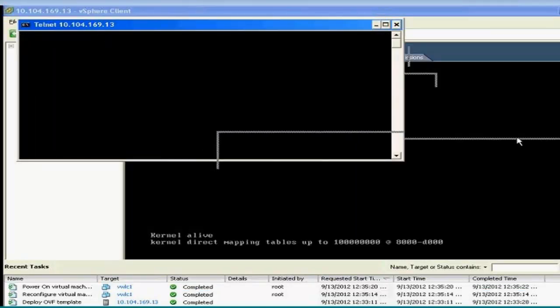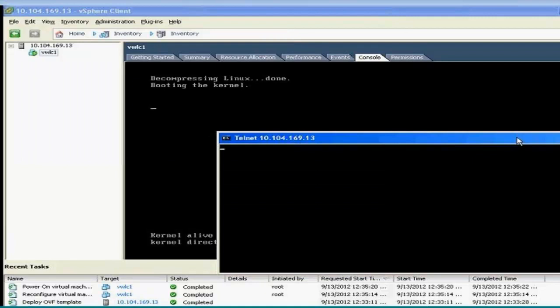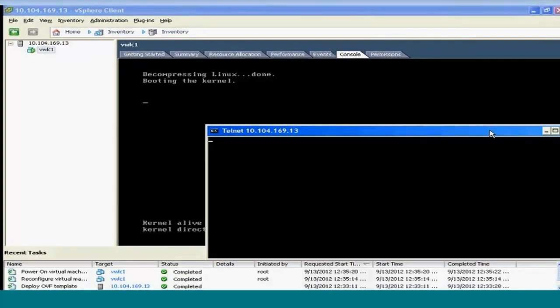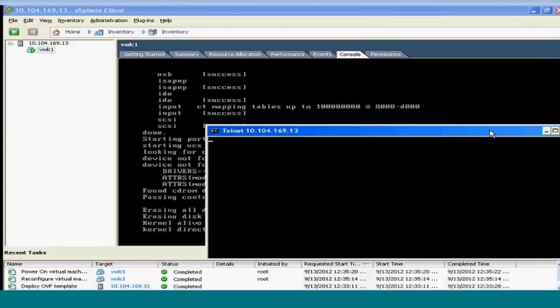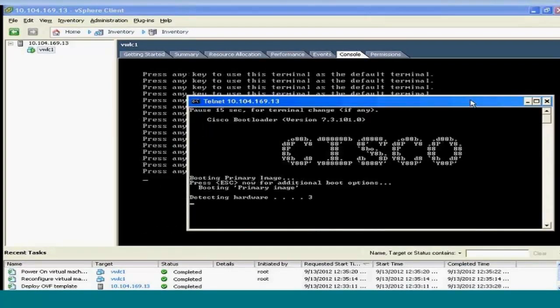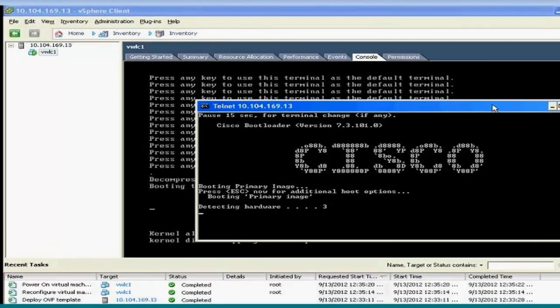So using via network is where you can have multiple vWLC running, and you can have multiple consoles of those respective vWLC so that you don't have to have a single serial port. When you choose the option to use it via network, you can have multiple consoles. As I said earlier, the configuration part would be similar to any other controller. As you see, it is booting up, and the primary image would be the virtual controller. And the version you can see is 7.3.101.